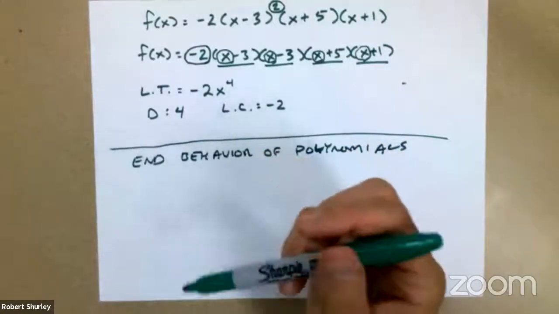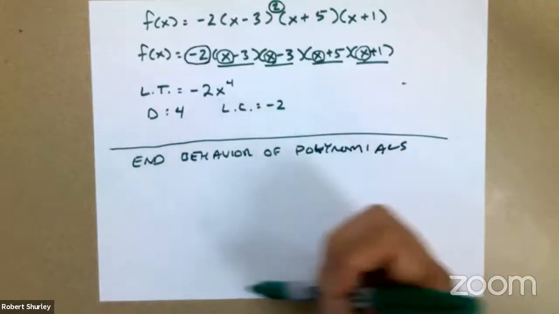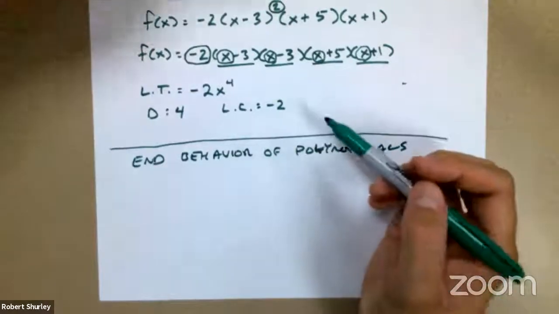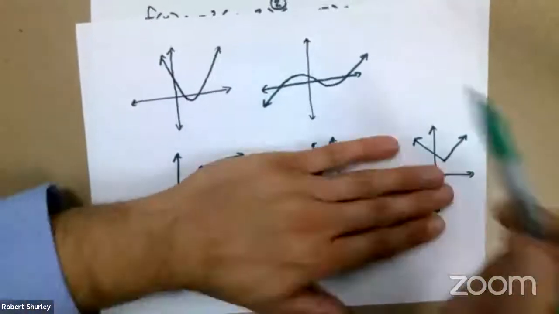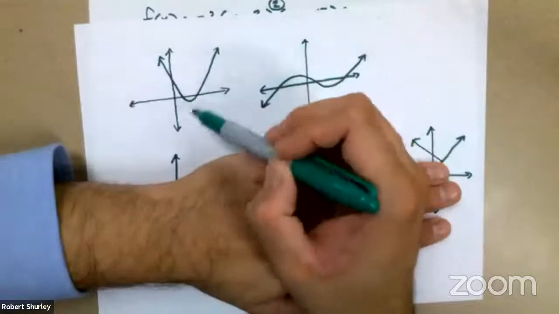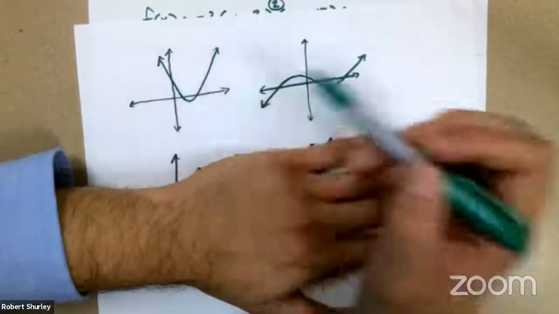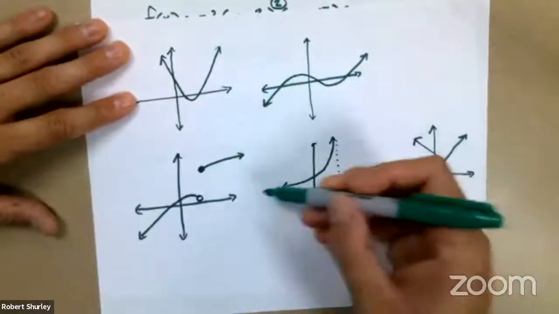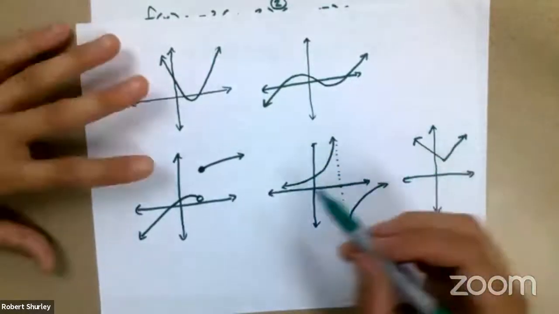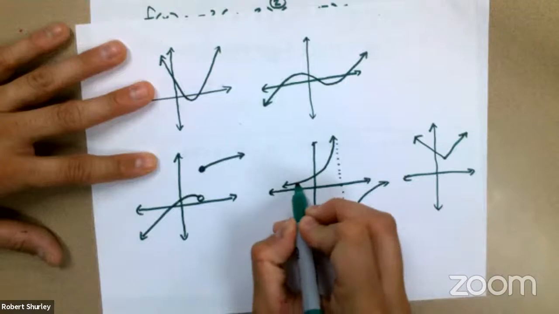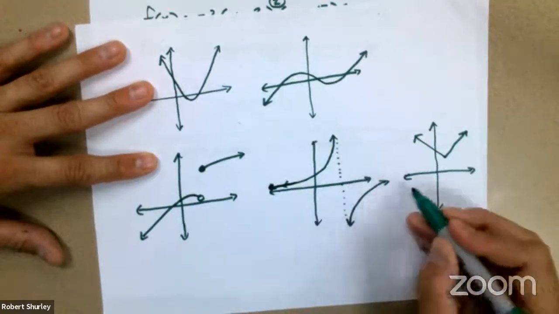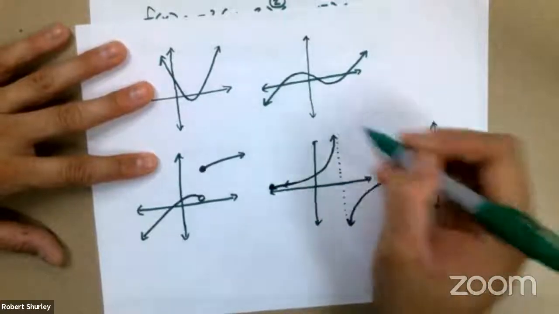So when we graph a polynomial, like when we go back to over here, let's go back to this one. Remember, these were polynomials up here. They're always going to end going up or going down, and same thing to the left, going up or going down. You're not going to get any like flat lines, which we don't. Oh, kind of right here. This one, see how it kind of settles out right here? You're not going to get that with a regular polynomial. Okay, it's never going to flatline. It's always going to go up or down, left or right.